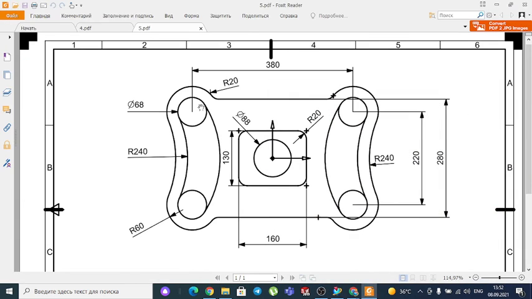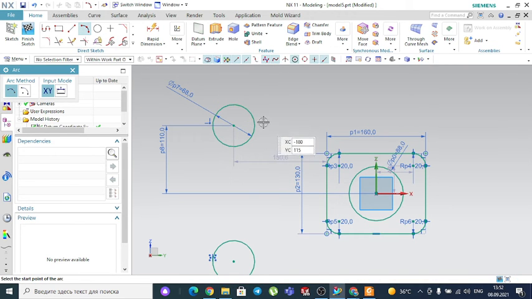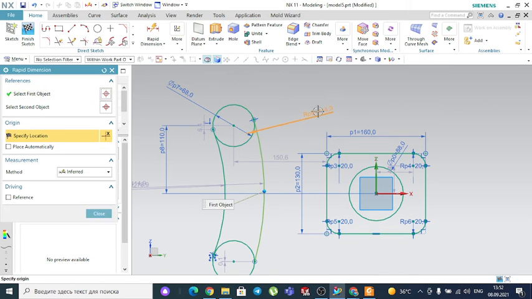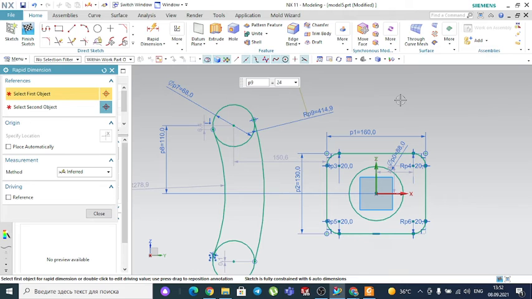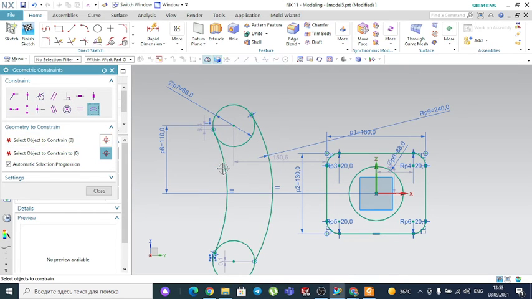Now I will draw these arcs with a diameter of 240 using the arc. So the diameter is 240, and using the geometric constraint I can make this radius equal to this radius.